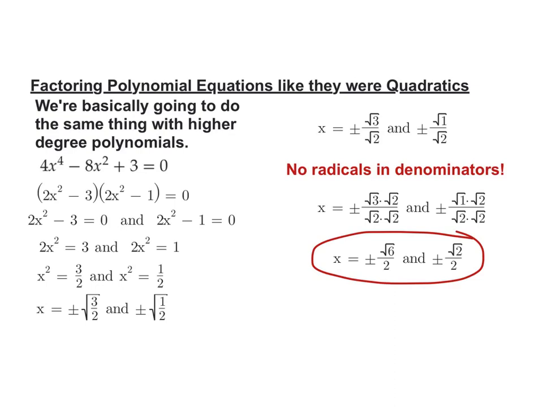There's my final answer. So, let's talk about this problem a little bit. Initially starting off, it's just like a quadratic, even though it's not a quadratic. In the book, they even replace it. I think they say u equals x squared, and then they rewrite the problem as 4u squared minus 8u plus 3, factor it, and they get down to here, and they're like, but actually, the u equals x squared, and so then we're back to this. Okay? And then you're going to have some more of this work.